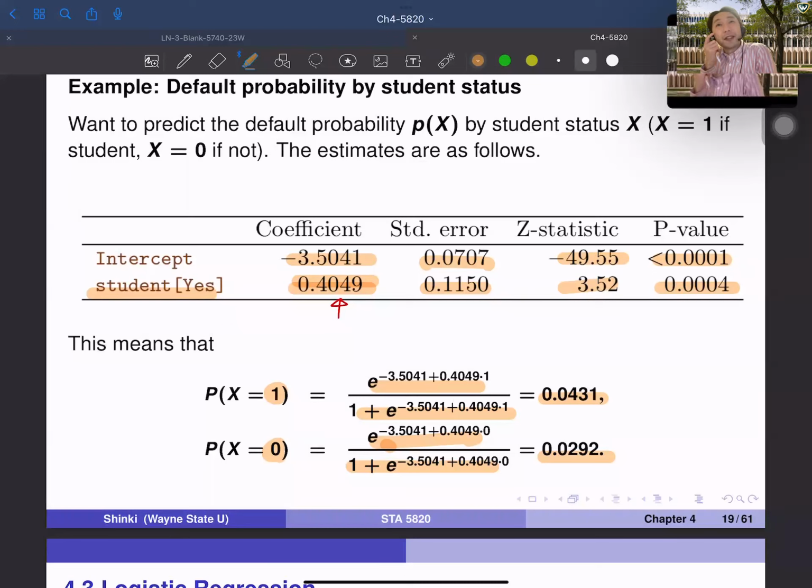And also the profile is generally good. For example, the educational level is higher, so students have lower risk. But here the students have higher default risk, maybe because we didn't consider other factors. So if we have an income variable in this model, if two people, one is a student, the other is not, and they have the same income, probably the student has lower risk for default. So the sign, of course, depends on the existence of other predictors in the model.